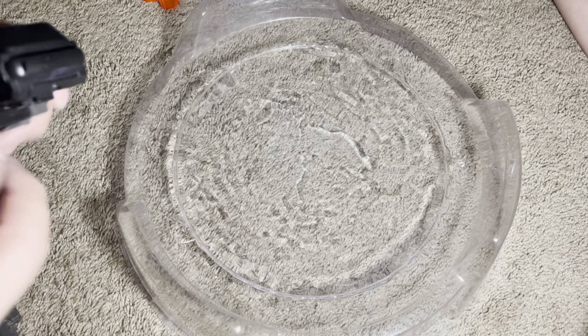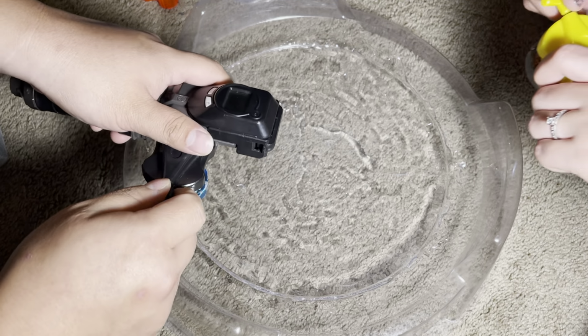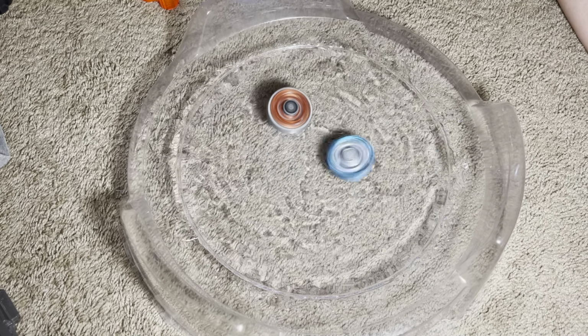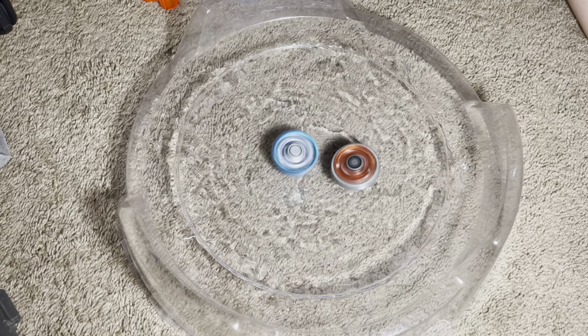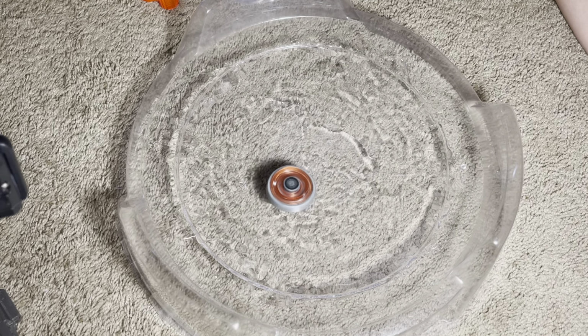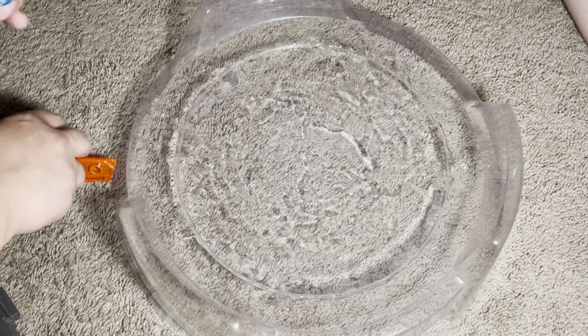Let me try. I kind of use a bay pointer to hold on my normal launcher. All right, 3, 2, 1, go. No way you're dodging every single one of the attacks. What was that? I lost. Oh, snap. Actually, hold up. There's so much hair wrapped up in this Beyblade. Where's a tool?